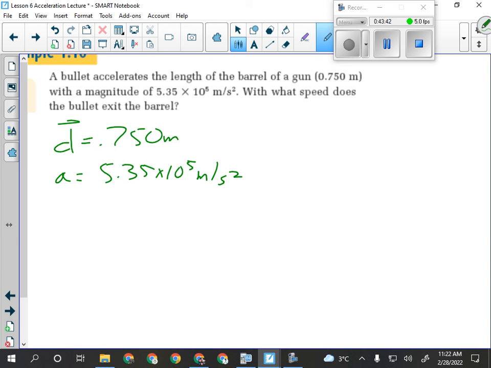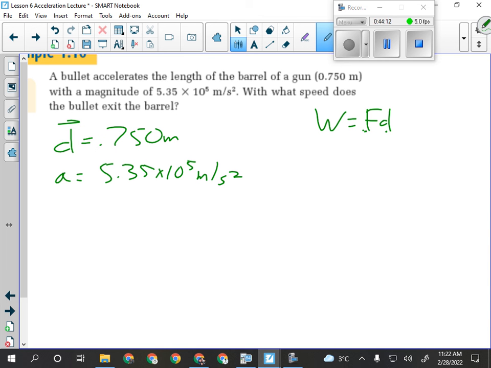So the longer the barrel, the greater the length of time and distance over which that force can be exerted. And if you remember back to Science 10, work is force times distance. So the more distance that force of the explosion can work over, the more energy the bullet will have, and thus the faster it will be going when it leaves the barrel of the gun. So that's why pistols don't typically fire as far as rifles do.